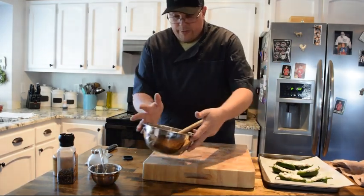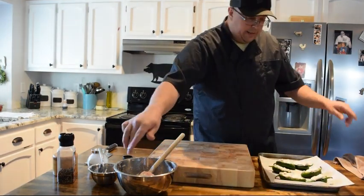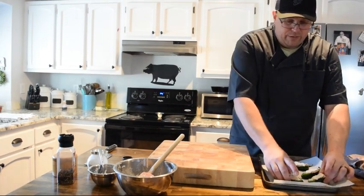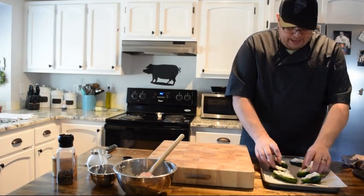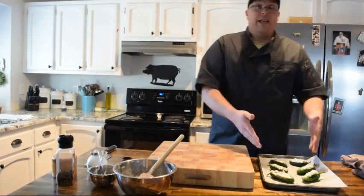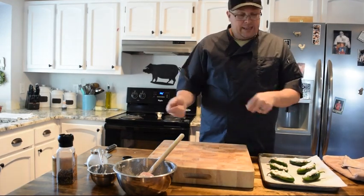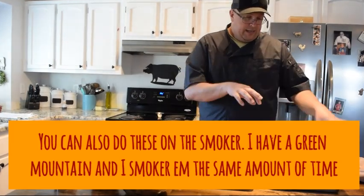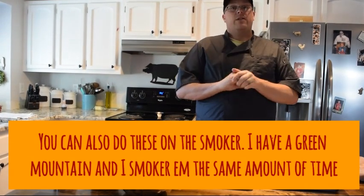We've got those stuffed. If you're going to wrap these in bacon instead of adding the bacon to the filling, at this point you'd just wrap the bacon around the outside. If you have thick-cut bacon, it may not cook fully in that time, so I recommend laying the bacon out straight on a baking sheet, giving it a par-bake for about five or six minutes, letting it cool, then wrapping the peppers and doing a second bake with the whole thing. We're going to put these in the oven — and I'll find something crispy to put on top.